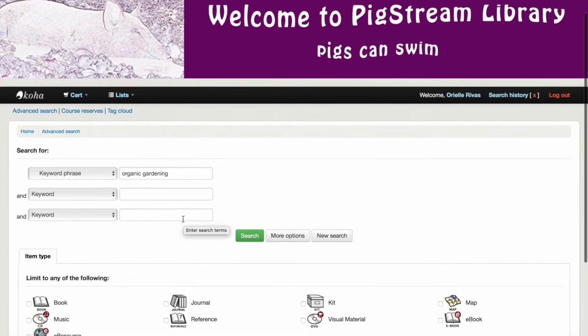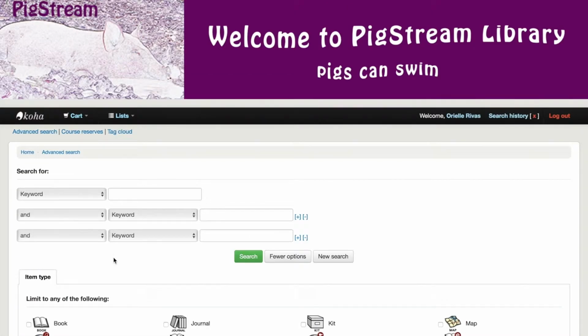What I'm going to do now is go down to the More Options button, which is near the green search button. And this actually allows us to use what are called Boolean operators, and that is an and, or, not. So is there any other search terms you'd want to include in your search so your resource has mention of those? Yeah, I would like to make sure that the resource is relevant to Australia. Yep, so I will choose the and option and type in Australia as well so that it is included in our search.